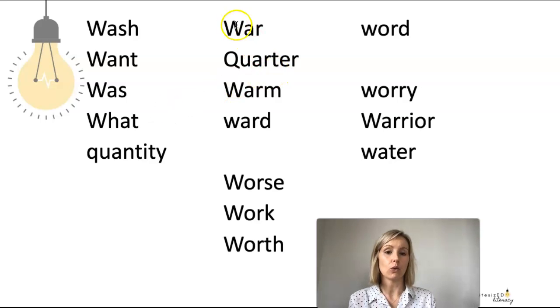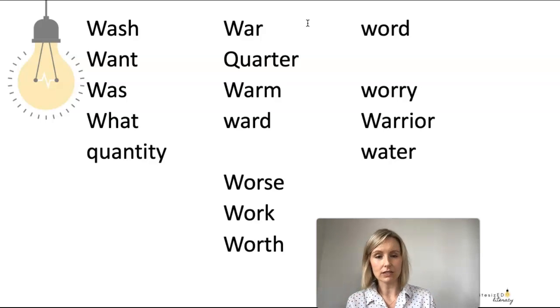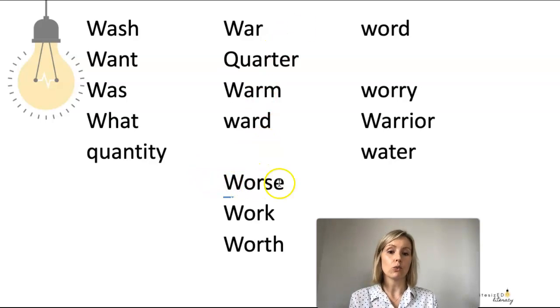Because if we hear w-or, you can hear that now we have a different sound, and all of these have got the A-R spelling pattern for the or sound. So that w is having an influence on what spelling choice we make for the following sound, for the following phoneme. Here we have worse. We have w-er, okay? So up here we have word as well.